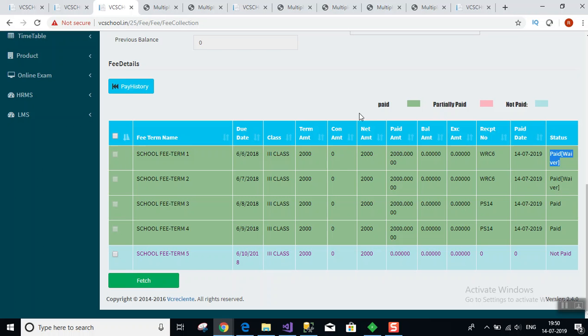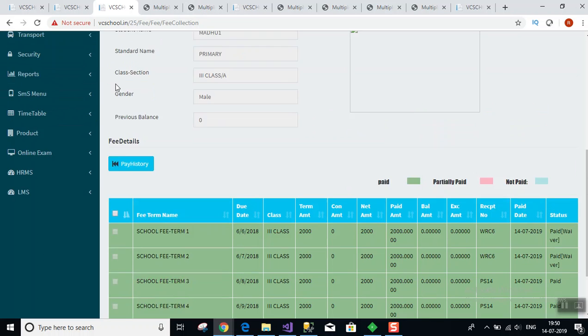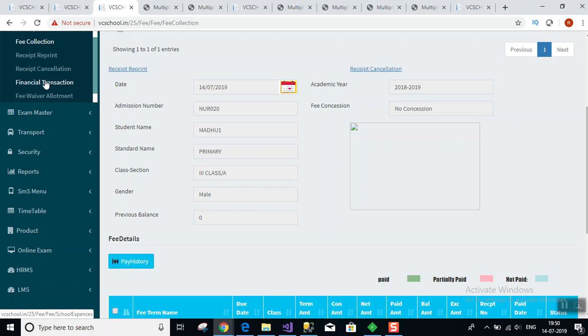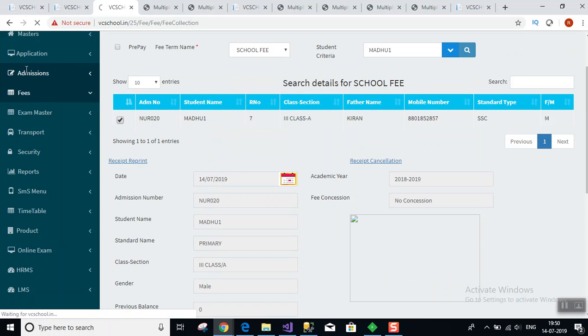Here cancellation also is there. Fee cancellation and receipt reprint, both options are there. Fee cancellation is for when we wrongly paid for another student instead of our student, by confusion, when the same names are there. At that time we have the receipt cancellation option.